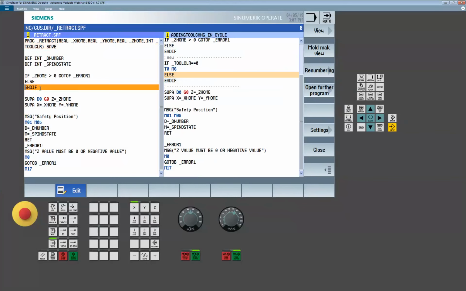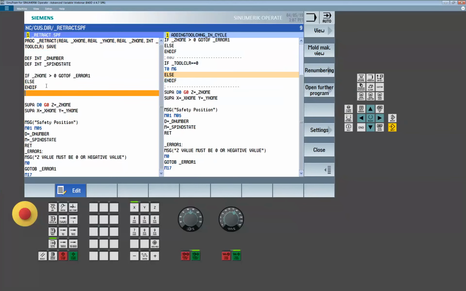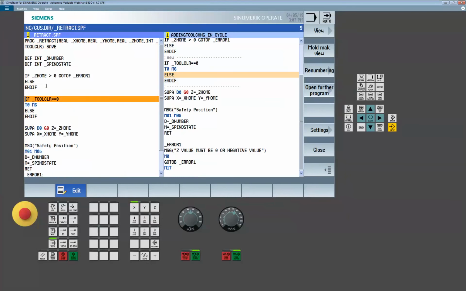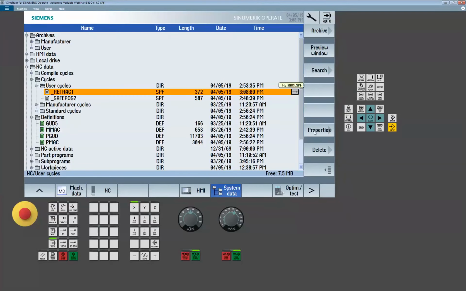We're doing it after our end error check, because I certainly would want to probably clear the spindle before I send her to that safety location. This could be in either spot. It really doesn't matter, right? It's the intention of the guy building the routine, i.e. now me. Okay, so to get this to happen now, we're going to reboot the system.